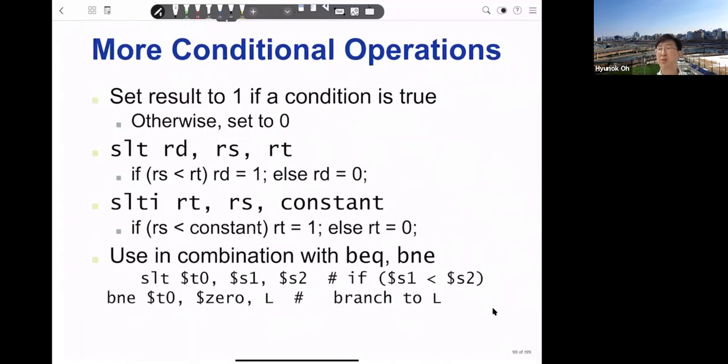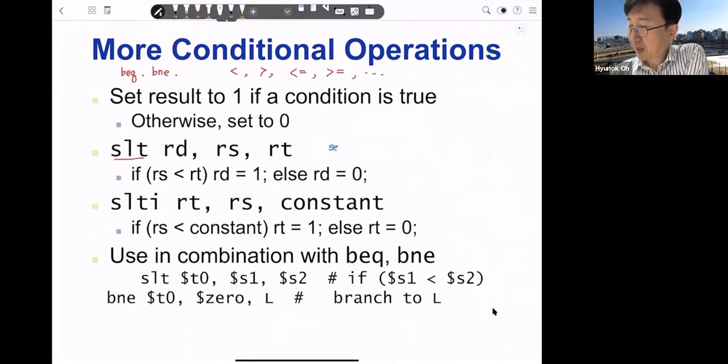Okay, more conditional operations. So we only learned about the two instructions, branch equal, branch not equal, but sometimes we want to compare. So in that case, there is one instruction which is set on less than. This instruction is R type instruction, R format.